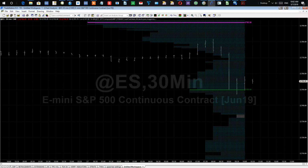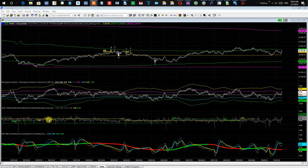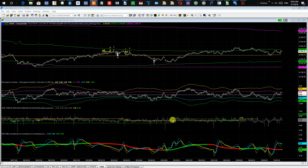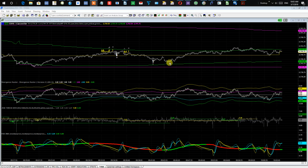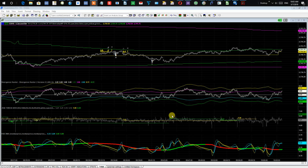One other little thing, if you're one of our clients and you're trading with our system, the threshold indicator needs to be refreshed periodically, especially if you're using a 5-second chart, because the threshold indicator bases its numbers off of the premium bar that corresponds with the ES. And when bars are missing or there's no difference between the high and the low, the bar count can get screwed up. So you're going to get levels on the premium that are not accurate.